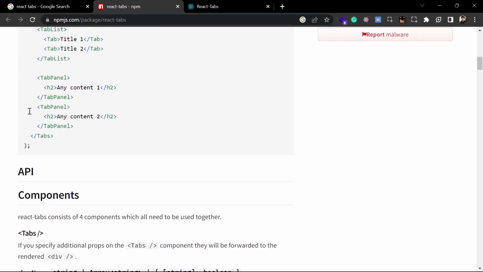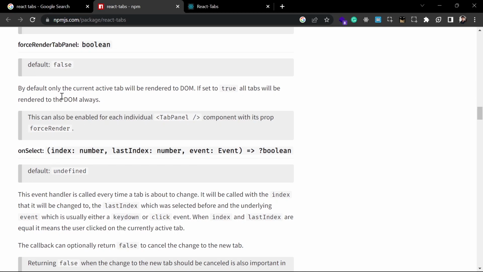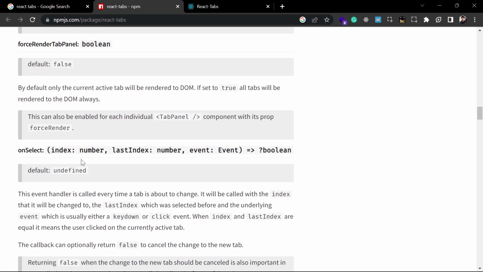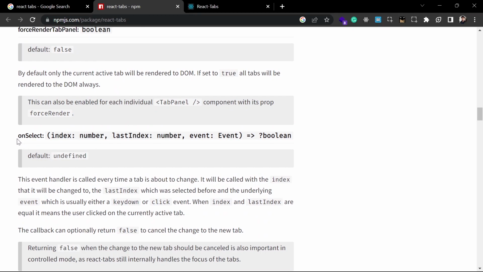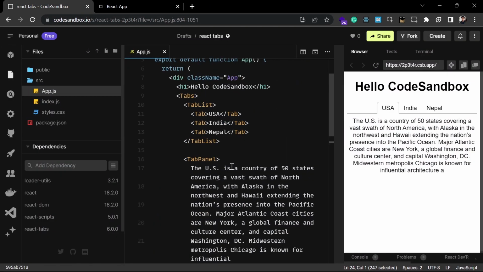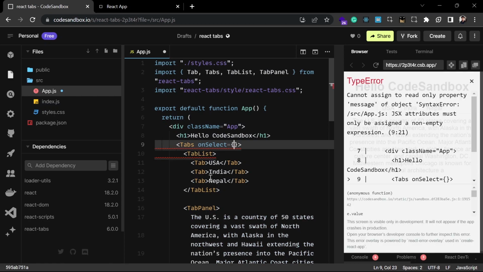But there are more to this, and now you can see here there are different types of customizations and props available in this component. For example, there are many callback functions which you can use to trigger any event in your application whenever we click on those tabs. So you can see one of those is the onSelect, and you can pass a function on this event. So let's try to use this. So I'm going to write onSelect, and I'm going to write a function here that is going to show a message in the console log.